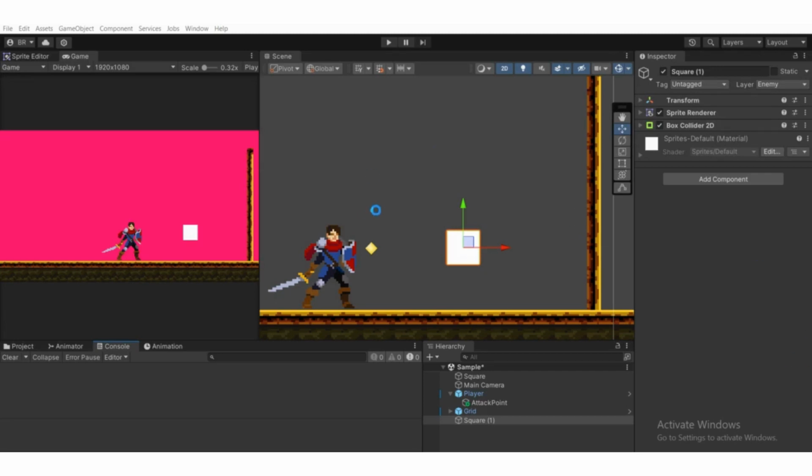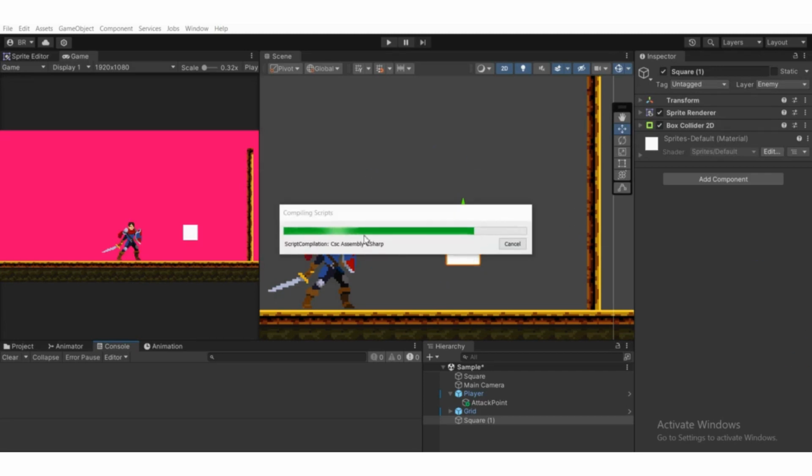So when we attack this square 1 or something, we will destroy this game object within a second. We can specify a time as a second parameter, but we are instantly destroying. This hit dot game object, as you saw in the script, we can specify the time as well.